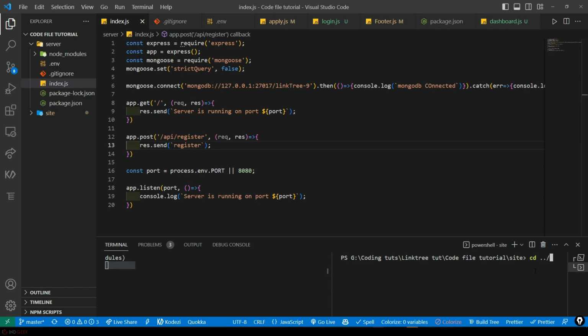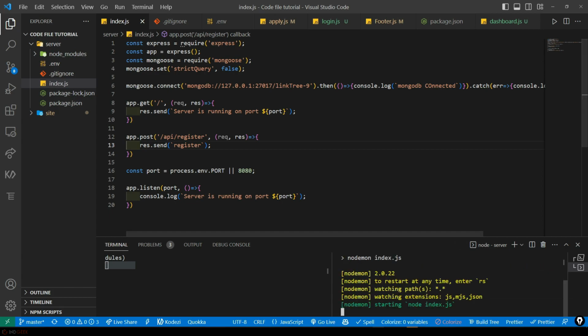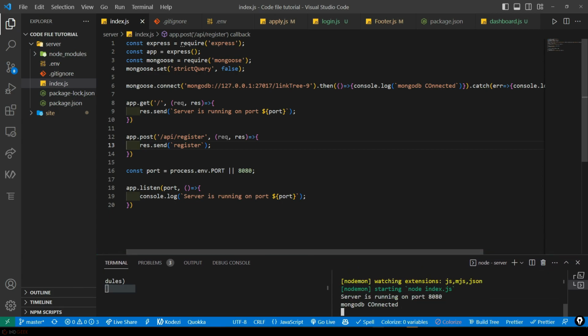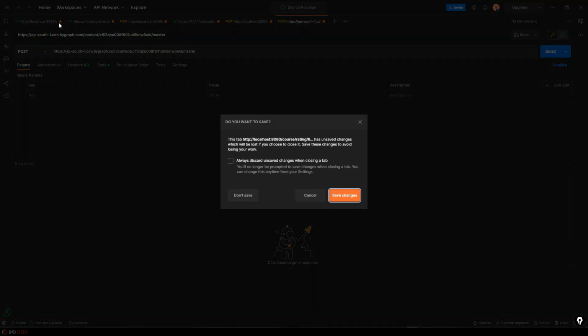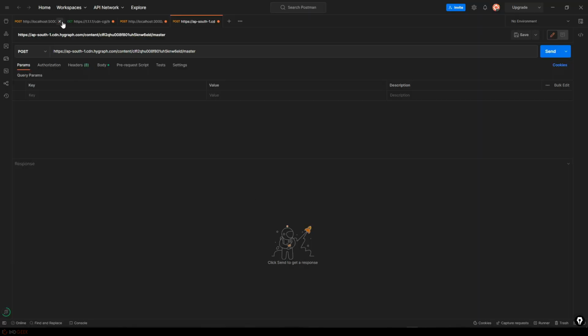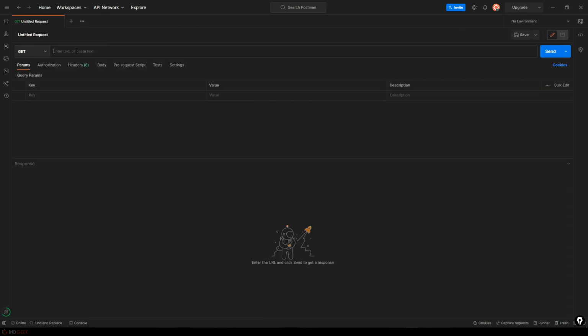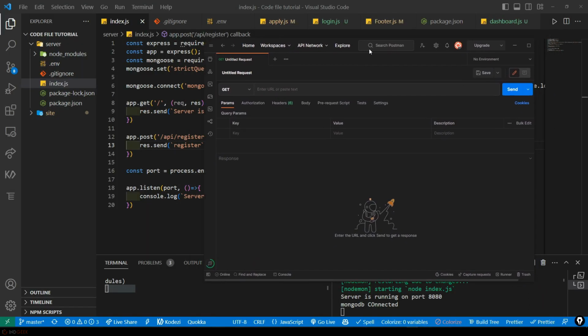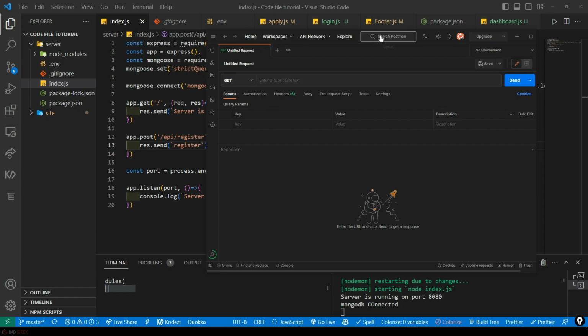So let's head over to the server and do npm start, and the node server has started. I will close all the rest of the tabs. Don't save, always discard, and open a new tab.